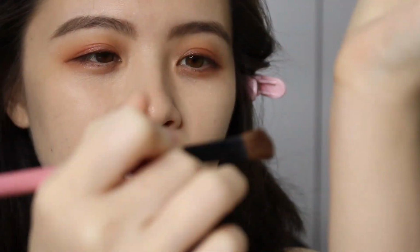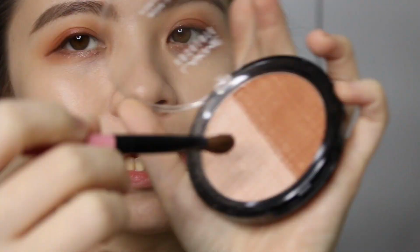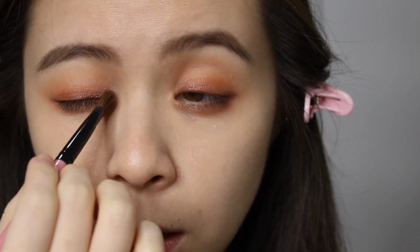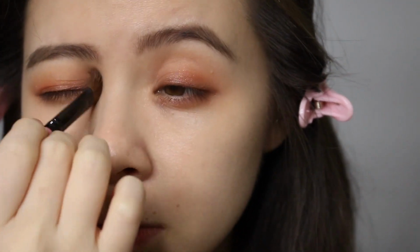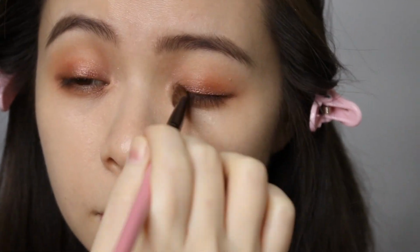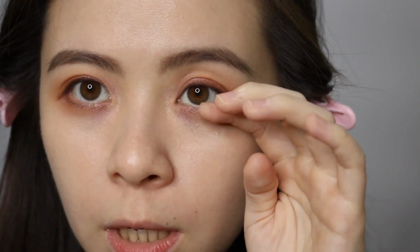I'm gonna use the same brush. The lesser the brush, the better. I'm gonna take this lightest shade. This is the Lakme Absolute Highlight, just to kind of... Does it do anything? I don't think so. Now, let me get something else. Okay, but this one has a little bit of pink tone to it though. This is the Physician Formula one. Probably can't tell the difference, but it does give a little bit of a highlight. It just gives you a little bit of that pop on the inner corner of the eyes, which is what you want to do to highlight the eyes, give the eyes a little bit more dimension specifically.